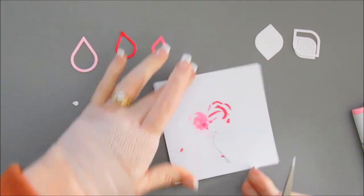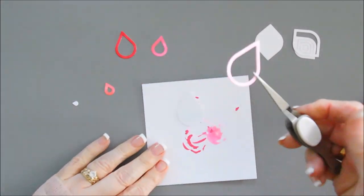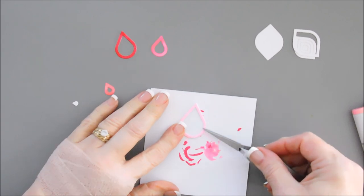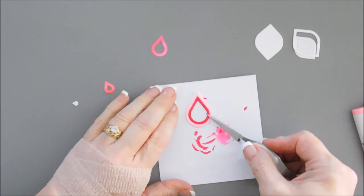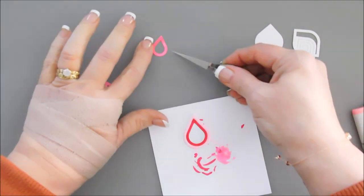And now is the fun part. I'm going to go ahead and take my first layer, and I'm just going to use my tweezers, and we'll go ahead and add that, and then I'll add my second layer. It's really therapeutic, just filling it in like little puzzle pieces. I'll add my third layer.